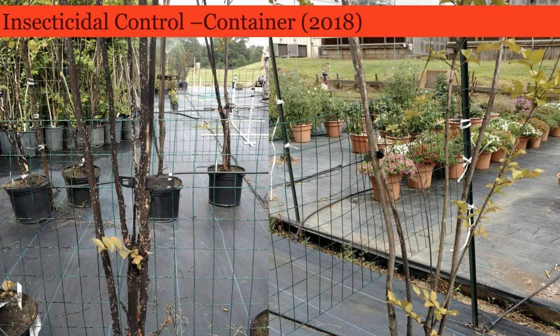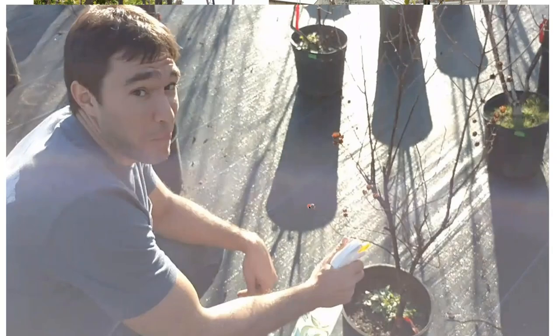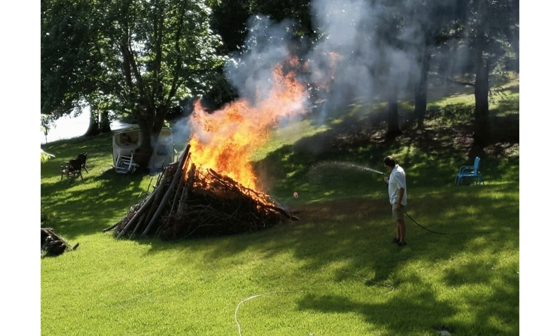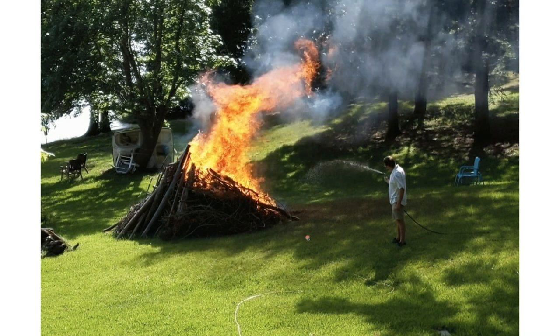We jumped on the physical scrubbing approach as well and had Dr. Patrick Ridzak do some scrubbing of trees, trying hydrogen peroxide and soap — more of a proof of concept than a controlled trial, so please refer back to Dr. Harp or Dr. Merchant's work for physical controls. We found that in the nursery setting, physical scrubbing is very time consuming and labor intensive — the equivalent of trying to put out a fire with a small hose. It's perhaps not the most effective or economic solution in a nursery setting. In the landscape it's a very different story; you might be better off bumping up those trees, waiting for the bark to shed, and trying to clean it up for the next year.